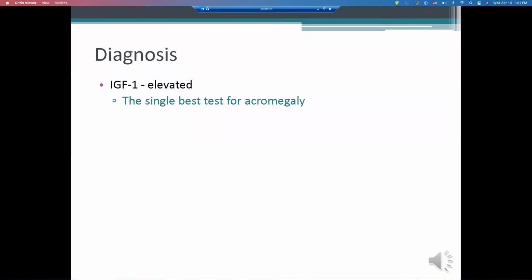That's one scenario. Another scenario, a patient presents with obstructive sleep apnea, heart failure, and then somebody looks at the patient and says, this patient has some features that are coarse. He has obstructive sleep apnea and heart failure. I wonder if it's acromegaly. And they check their IGF-1 and it's elevated. So the diagnosis is established based on physical appearance. So again, it's quite variable and each patient has a unique story.